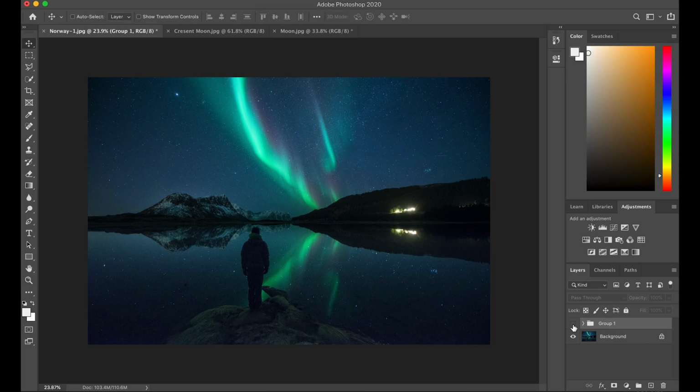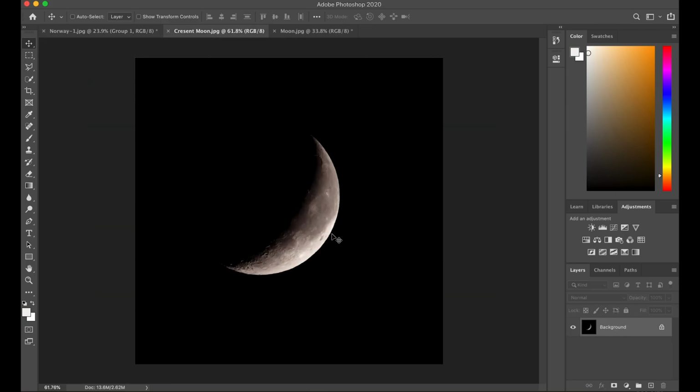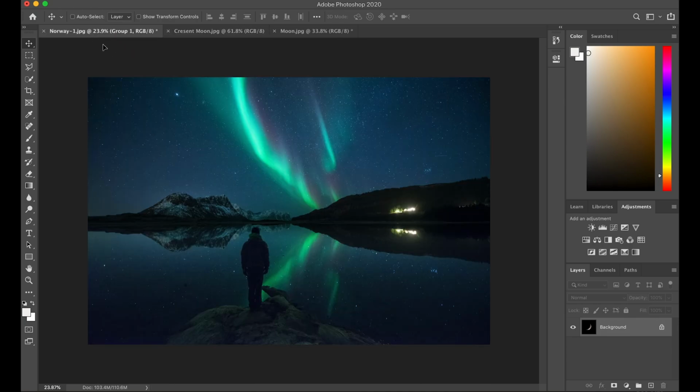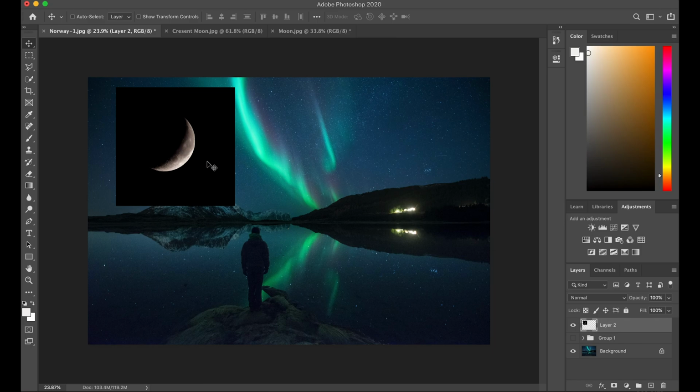So I'm going to select the crescent moon over here. You can get these images online, there's a lot of free stock sites, but obviously it's nicer to take the image yourself if you've got a camera that has a big enough telephoto to take a shot of the moon. And it's very easy to layer in. So hit the V button just to make sure you're in the selection tool, and then click and drag across to this and drop, and then you can see the moon has been added with the black background.